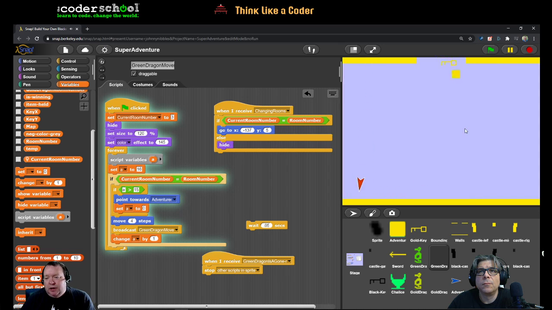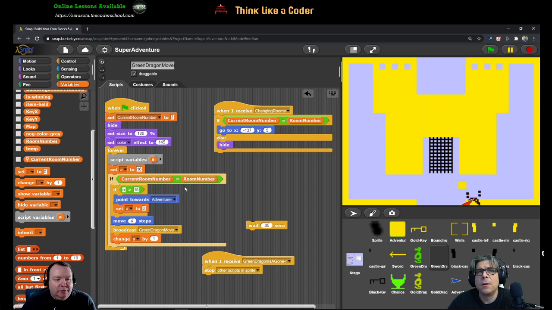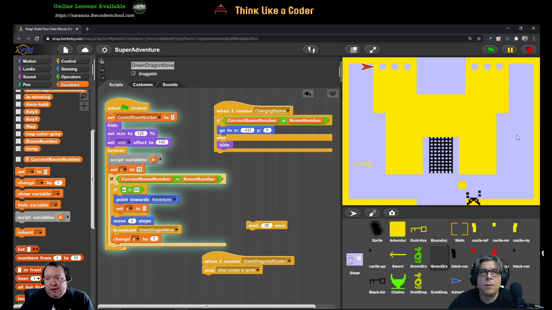I don't know why I picked up the golden key since I didn't really need it for this. Habit. Is it still not good? Yeah, it looks slow. It was really slow. Let's do 50.